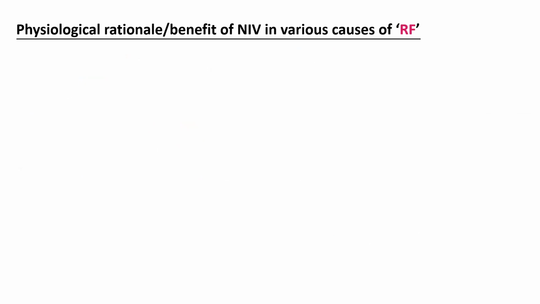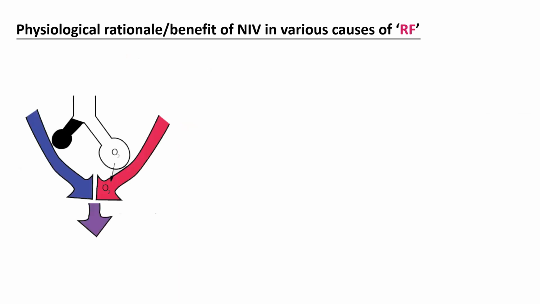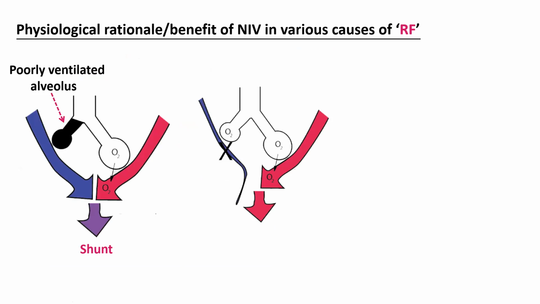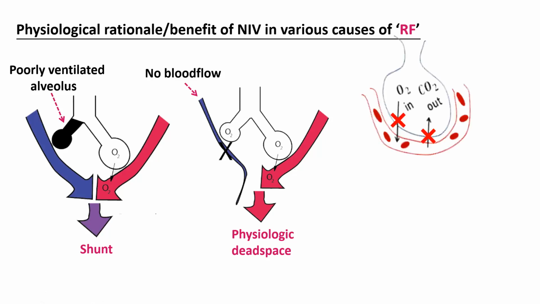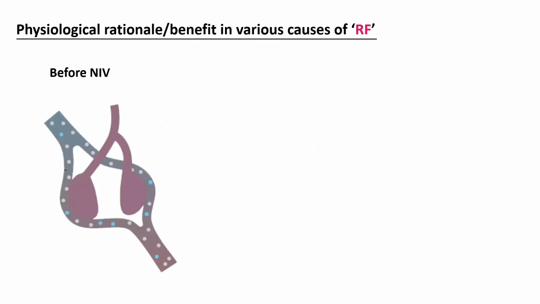So, just the last couple of slides, the physiological rationale or benefit of NIV. NIV helps in mitigating the shunt fraction. Shunt is a situation where you have good perfusion of the lungs, but some of the alveoli are not ventilated, so NIV can circumvent shunt fraction. And there can be ventilation perfusion mismatch where ventilation is happening, but perfusion is not, so even here optimization has to happen. And there can be diffusion impairment where NIV may be beneficial. And there can be ventilation perfusion mismatch due to microthrombi. So these are some of the causes of respiratory failure which have to be addressed.